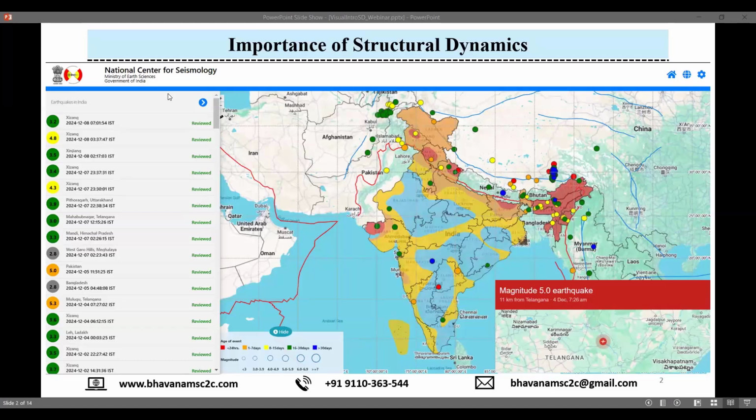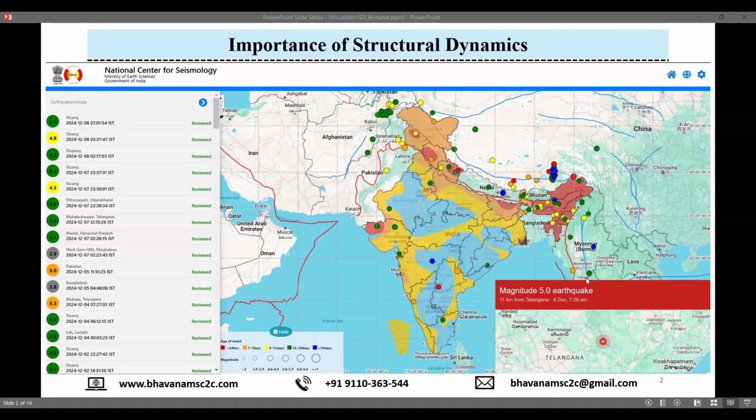So this website, National Center for Seismology, gives us insights on where earthquakes are happening, and you will come to know that most of the Indian part is having some or the other seismic activity for which our buildings are to be designed. And the code has been revised in 2016. The draft version is there; 1893 is again going to get revised. 16700 was revised recently, in 2023. So things are moving ahead, and dynamic analysis is becoming the most important thing.